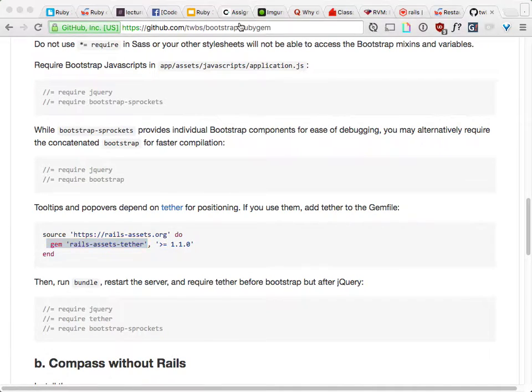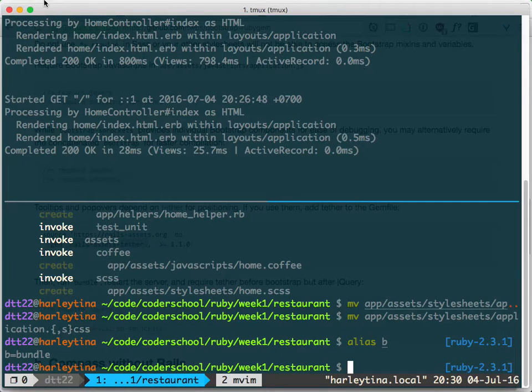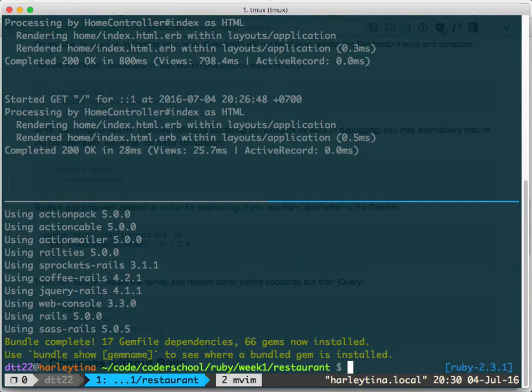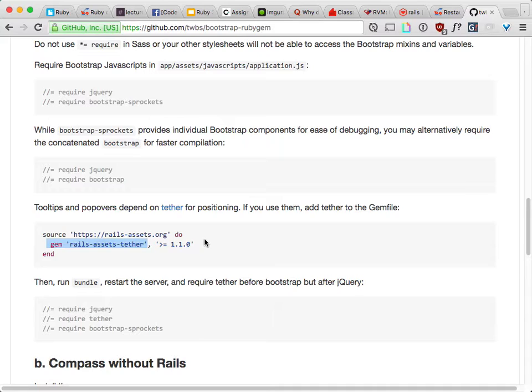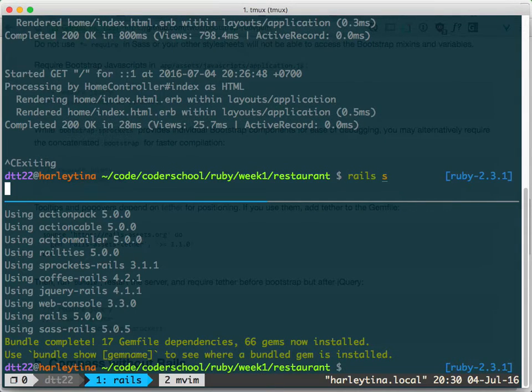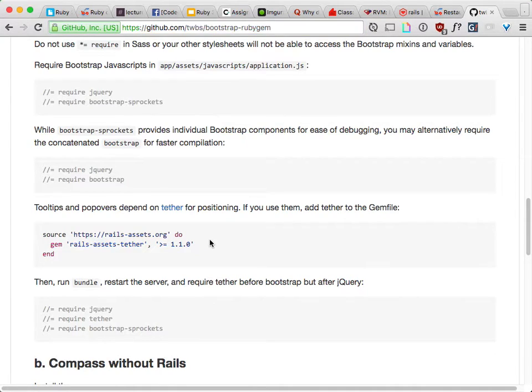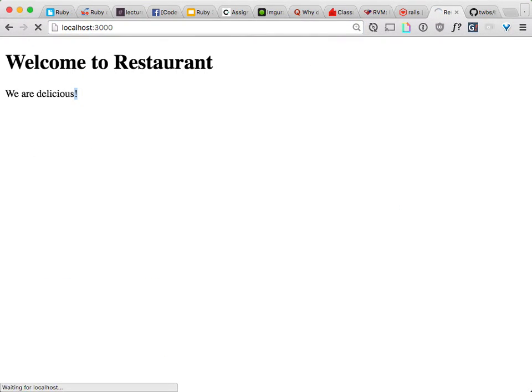Now I have added that. So what to do next? I run bundle, right? Bundle, bundle install. So bundle install because you do that all the time. So you can actually just type bundle. It's the same. And of course, you know, people who are lazy like me, B is the same as bundle, then you type B instead. Right? So great. If you don't restart the server, Rails doesn't know, so it will complain, hey, Bootstrap's not there. But I restart because I already know that. So I do this.